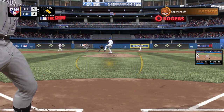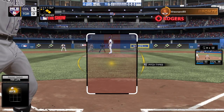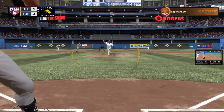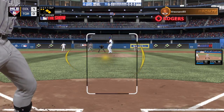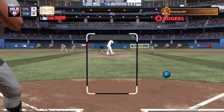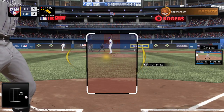Here's Nolan Arenado. 0 for 1 for him here in this one. And he throws the fastball by him here. 0-1. Here's a late swing and a miss. Strike two. Well, that's two impressive fastballs. Two mid-90s fastballs just reaching back saying, I dare you to hit it. Finds himself in a nice 0-2 count now.